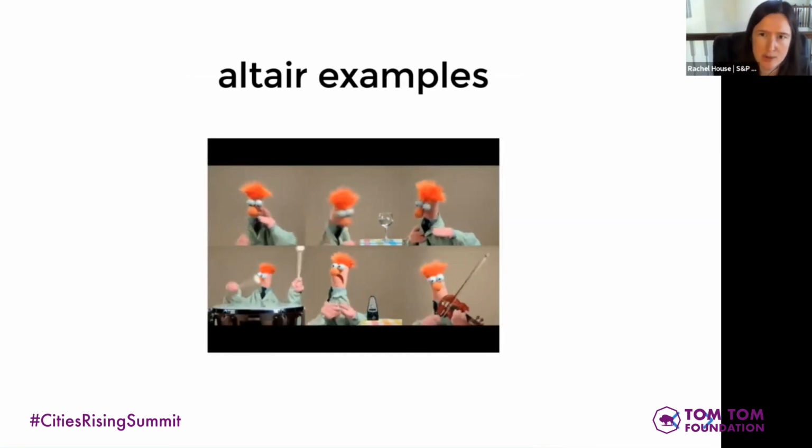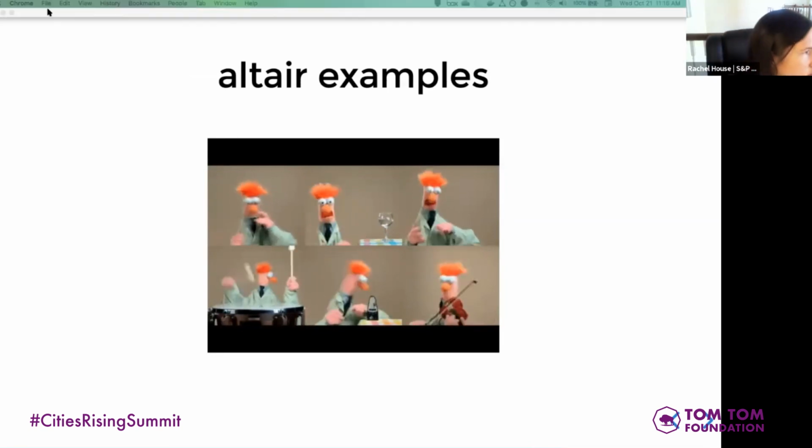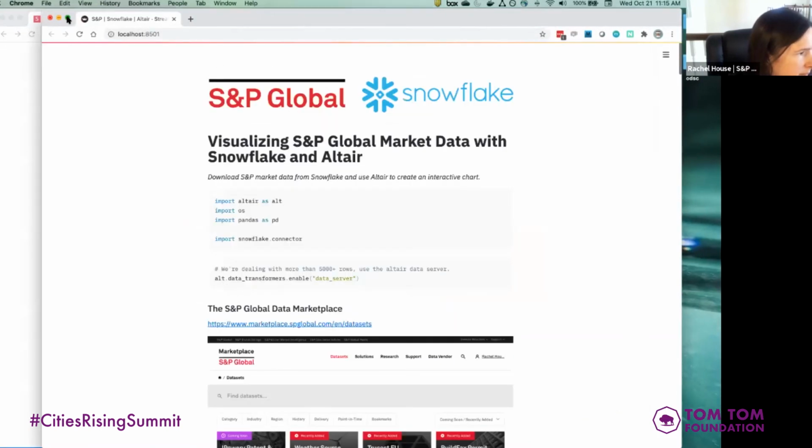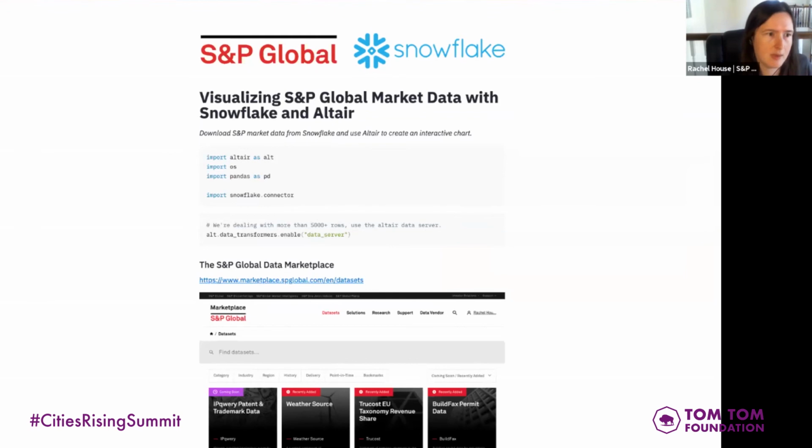I'm going to switch over to Streamlit and we'll take a look at some code and visualizations. So for our demo today, we'll use S&P Global market data from Snowflake's cloud data platform and Altair to put together an interactive plot of stock price history for the NASDAQ Titans: Apple, Amazon, Microsoft, Alphabet, Facebook, and Tesla. These 6 tech stocks currently constitute about half of the value of the index.